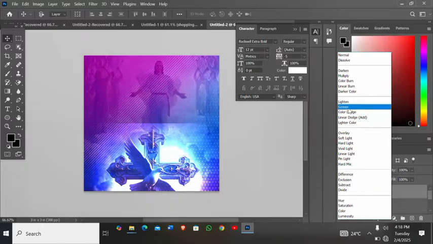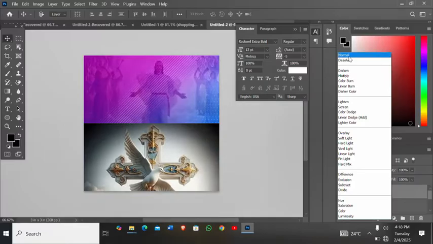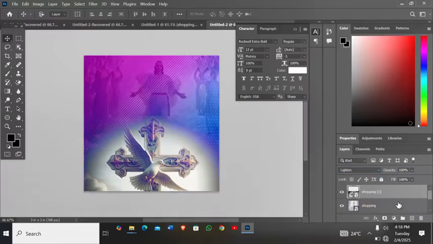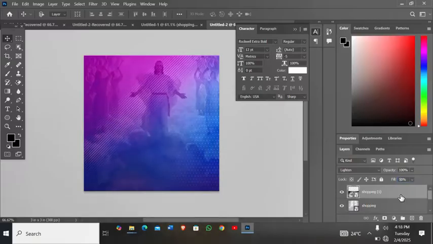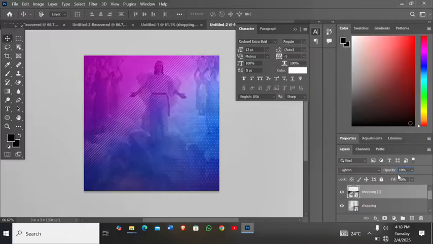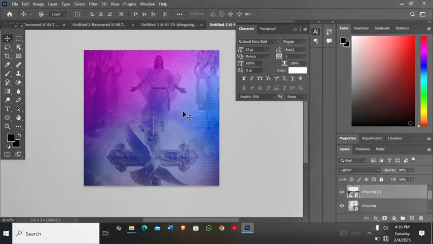Option for this image. So I'm going to use the linear light for it. I'm going to use this one as the blending mode or the blending option. So I'll then decrease the fill to somewhere about 70, no, let me make it somewhere about 50, and then press enter and reduce the opacity to somewhere about 80 and press enter. So now actually this is the background I'm going to use for this design.